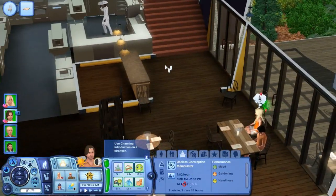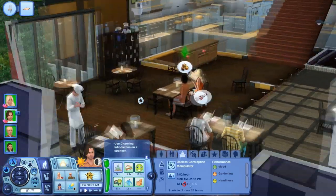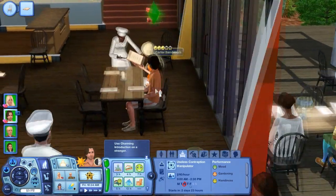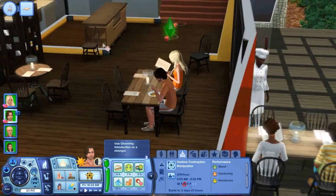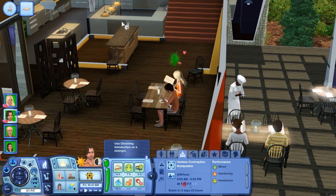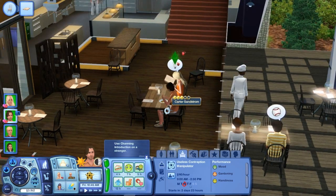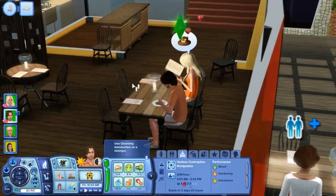I feel like it's a little vague, to be completely honest. I don't feel like there's a ton of things to do, but I love the fact that you have other people joining you and you can see it. Like, if you're going to put this up against a rabbit hole, this is a ton better. I would have loved to see somebody here, like a waitress, taking orders and then giving them to the chef. That sort of thing. And then the waiter grabbing the food and handing it to you, and then you could tip the waiter. But is that too much to ask? Probably. Then the price would have gone way up.